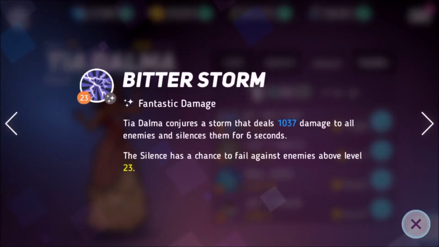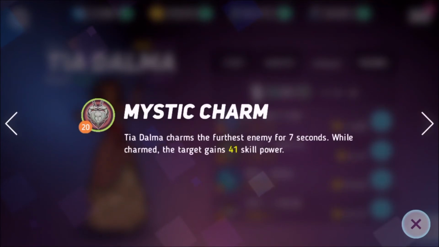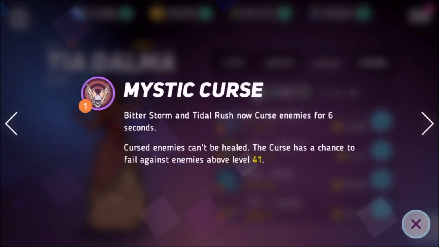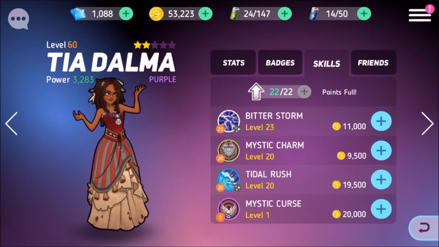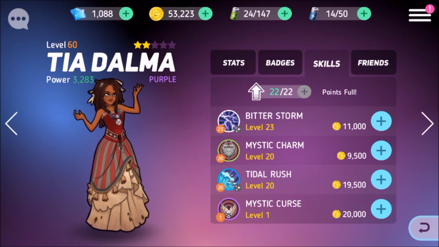How do you answer a character who comes in, who can do a silence to the whole team? She can charm someone, which is invaluable at this point, especially when there's a limited amount of charms on the map. And on top of all that, she has a curse. This chick is amazing. She must be on your team if you have her. And I mean, level her up, skill her up, use her. I'm telling you, you're not going to be disappointed.